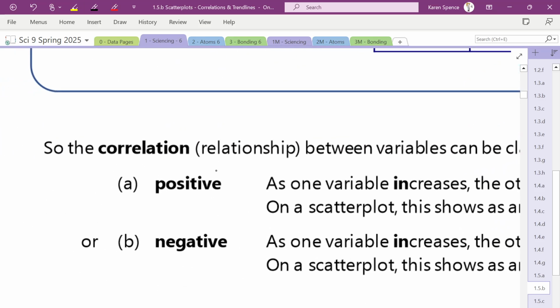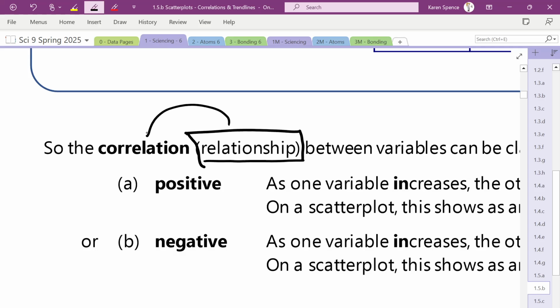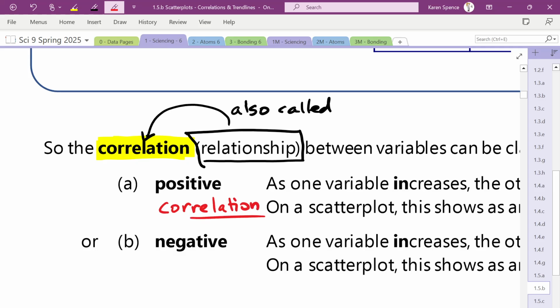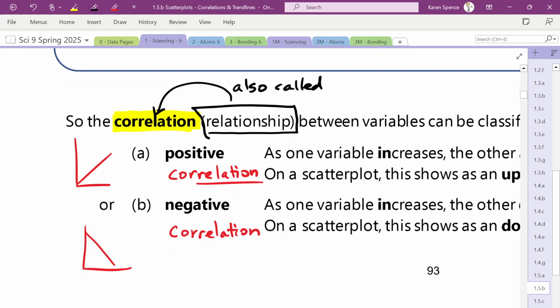So there's another word for relationship. Relationship is also called correlation. So you can have a positive correlation. Do you see how it's still got the word relation in it? Co-relation. They are relating together. This is a negative correlation. Which direction does a positive correlation go? Uphill or downhill? Up. And negative goes down. And that kind of makes sense, right? If you're in a positive mood, you're feeling pretty up. If you're in a negative mood, you're feeling pretty down. Okay?